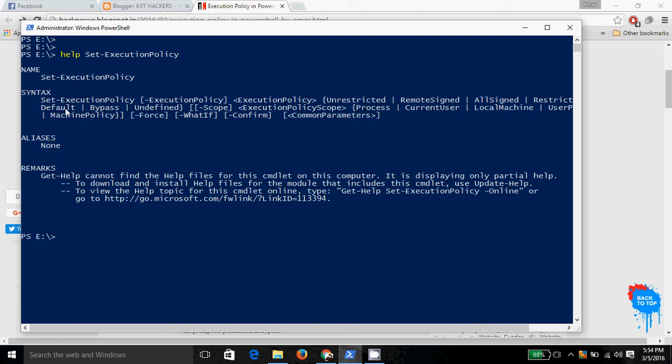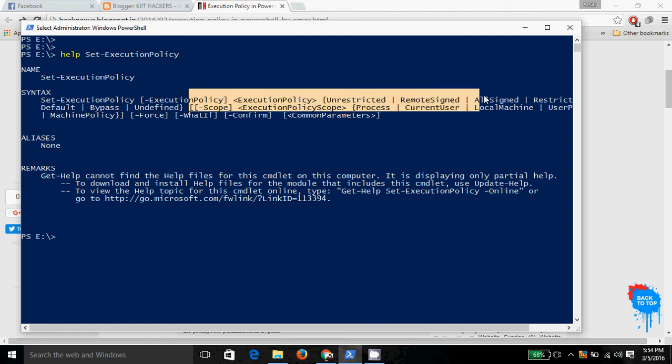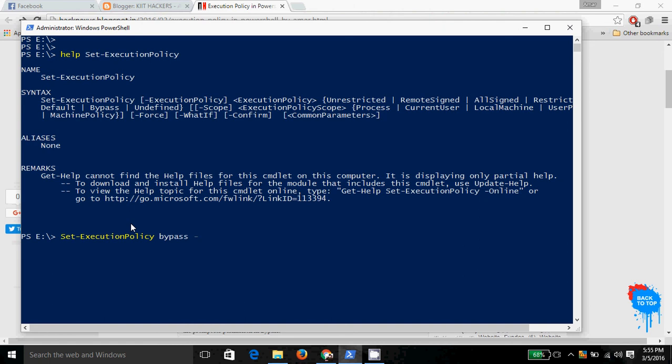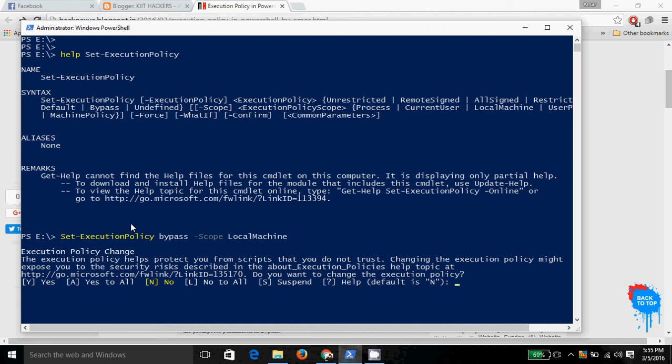Here we can see the syntax. This we all did, and the one thing left is scope. Scope is either limited to that particular process, current user, local machine, or user profile. It means for what extent we are applying this particular execution policy. So for example, we are doing it with bypass, scope local machine, and see it is working fine.